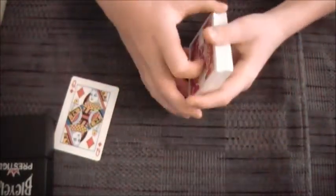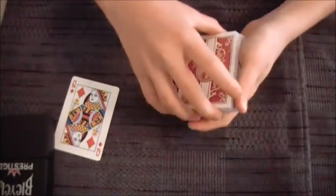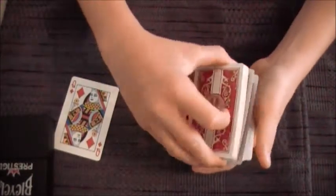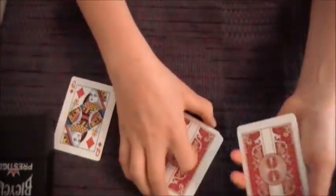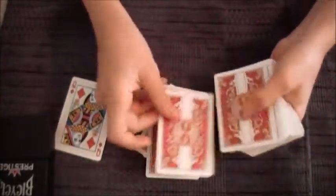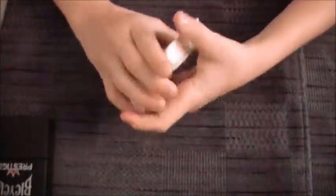Now you're going to do a different sort of cut. You're going to swing cut over part of that, grab it, and actually drop the ace of diamonds — you're going to get a thumb break here, then drop it onto this packet so now the ace of diamonds is on this packet. Set this packet down and set that packet down. You have the queen of hearts on bottom, the ace of clubs on bottom, and the ace of diamonds on top. Then ask them to tell you when to stop again, deal down cards, and whenever they say stop, take the queen of diamonds and insert it face up, then put the deck on top.